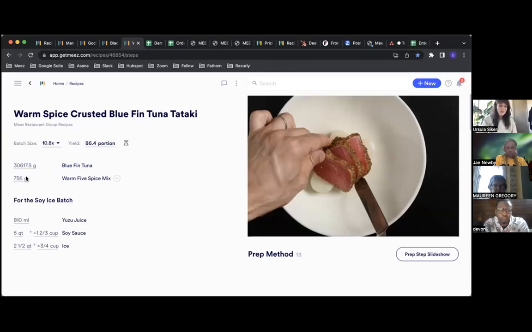I can actually scale to that number. It's going to update my yield for me. So I'm like, okay, we're short on something, but we know we can run 86 of these. My pars are updated and my math is perfect. I'm not going to fudge it, and I'm going to get as much out of that yield as I can because I've used every single last gram of what I remembered to bring with me right here.